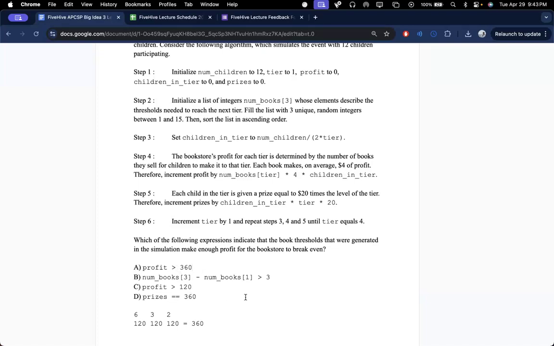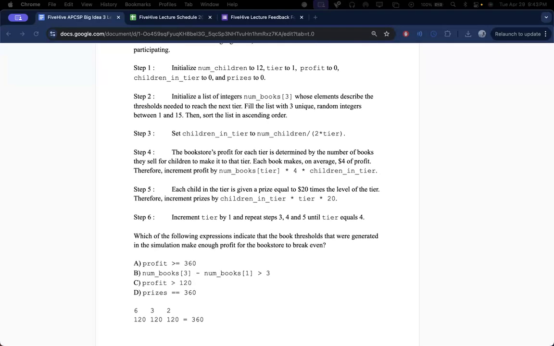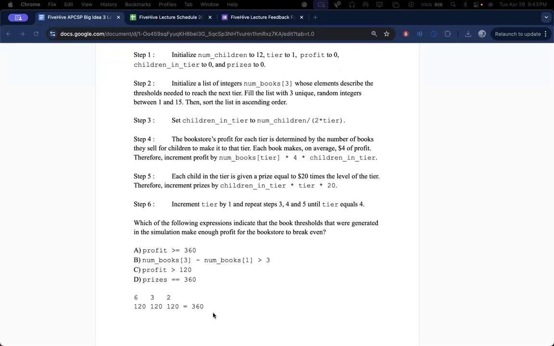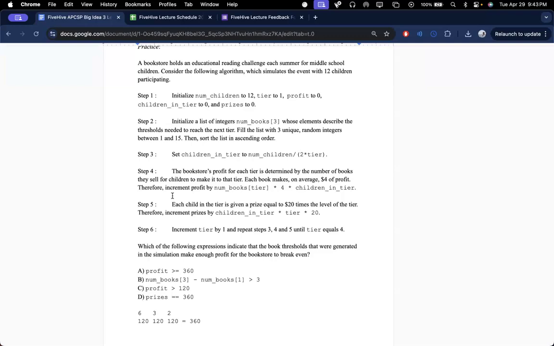So I suppose if you want to be technical about it, for break even, you could put an equal sign there to make it profit is equal to 360, and they'll break even. Kind of see how we're doing this. You kind of got tricked a little bit, but the logic is sound. It's just that you need to add a little bit more to it, if that makes sense. Any questions with how we did this one?